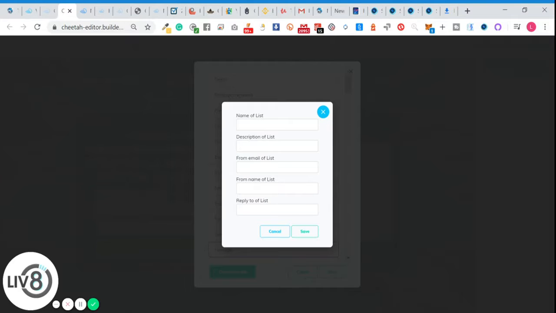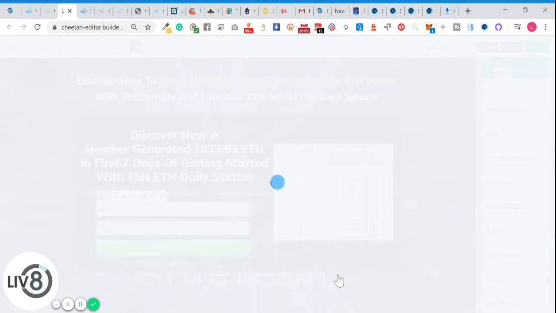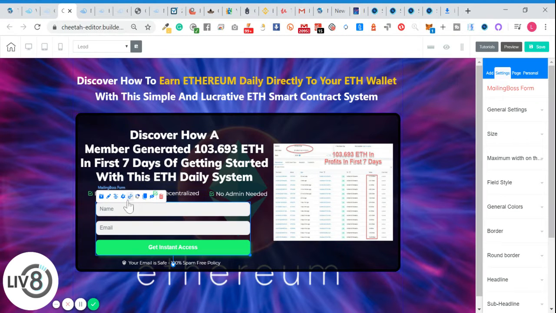I want to get you familiar with the email system side of this platform, but also it's almost a guarantee that the list will show up there. So create a new one, but you don't need to. There's demo. I'm just going to select the list I already have, for Sage is mine. Once you choose your list, click save. That's it. So now you're able to collect emails and it will go to the list you created.